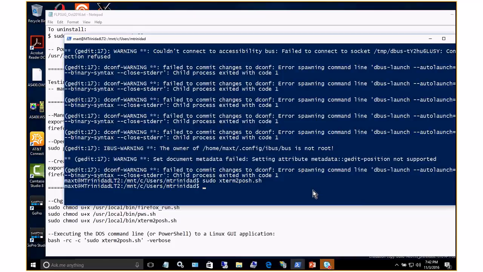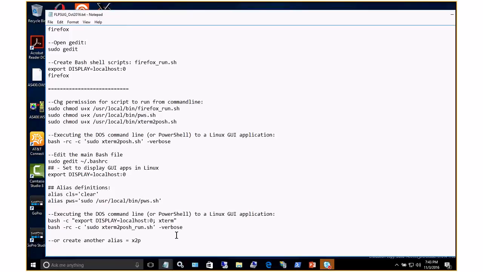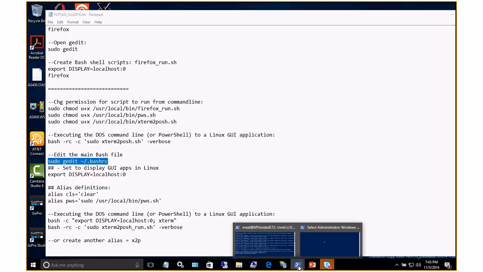Now, when you work with aliases, you have a couple of things to do. At the user level, you have what is called a dot bashrc. It's like the autoexec file, or profile, for when you start your session. Anything that's in there is going to load for your profile. And in order to access that, I think I have something in here. Let me show you. Yeah, I'm going to go into the aliases. There you go. Sudo gedit, and there you go, your bashrc. That's the main profile for that user, and we're gonna run it right now here.